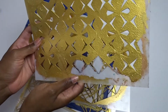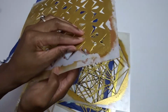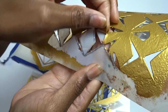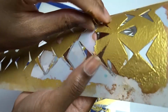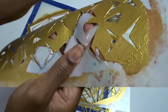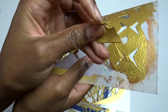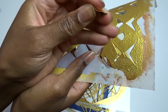And this is so old that the stencil is pretty heavy with paint because I don't wash them. I'm not sure if I can show you guys, but I'm gonna take it out and show you. Look at the paint on that. It's so thick. I may actually have to clean my stencils today, but this is an example of the years of paint layering on top of one another. It's pretty therapeutic to me.